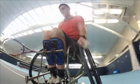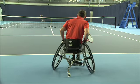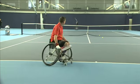Wheelchair tennis players move in a V pattern when they're at the baseline. And just like the able-bodied game, you move into the court to hit the ball and then back out to prepare for the next shot.